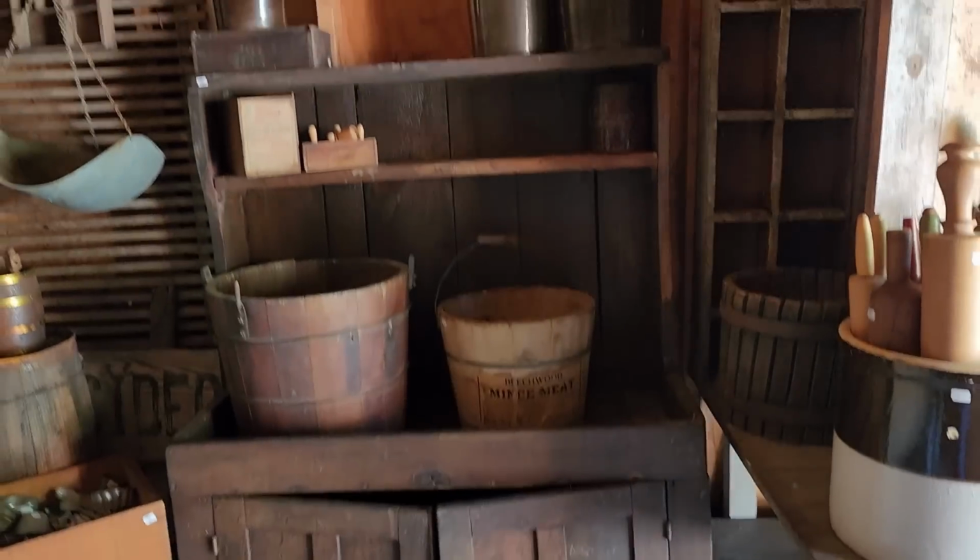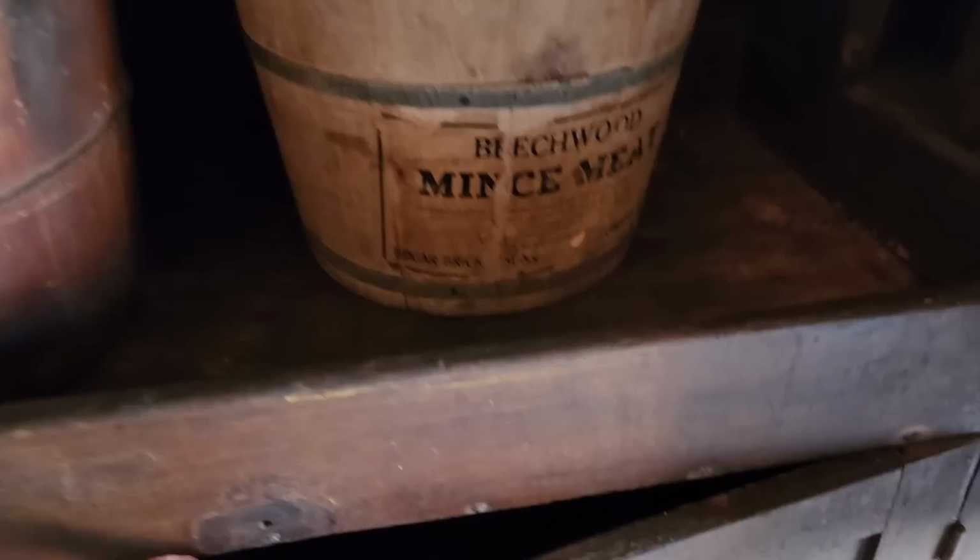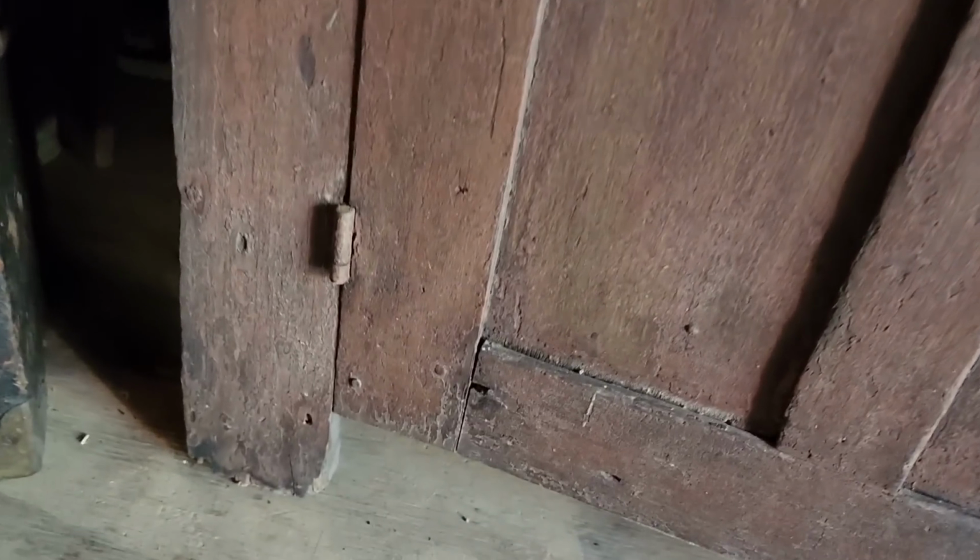I do like that dry sink with those shelves behind it. That is really a nice piece. Love that grain painting there inside the door. Really sweet. Trying to figure out what's up with the hinges and why the doors are kind of leaning, but really a neat piece. That looks like red paint underneath there. That'd be maybe a nice one to scrape, seeing square nails, perhaps. Yeah, nice cabinet, especially with that top.